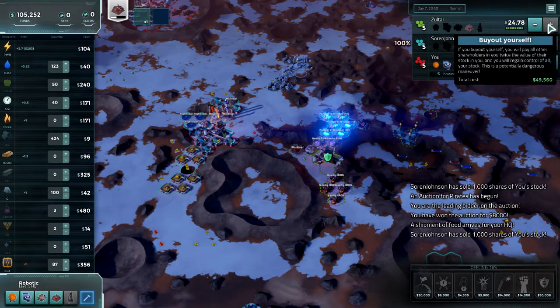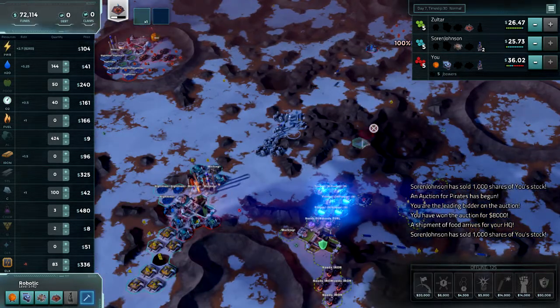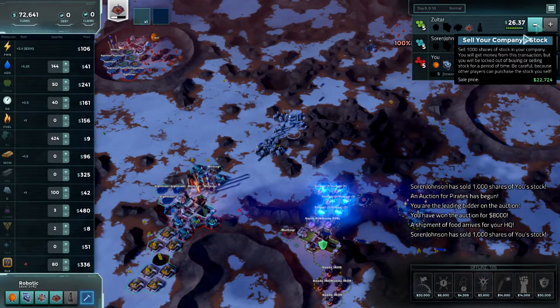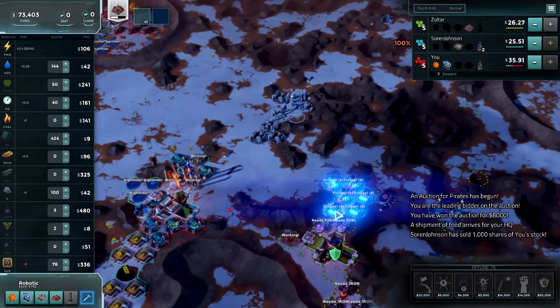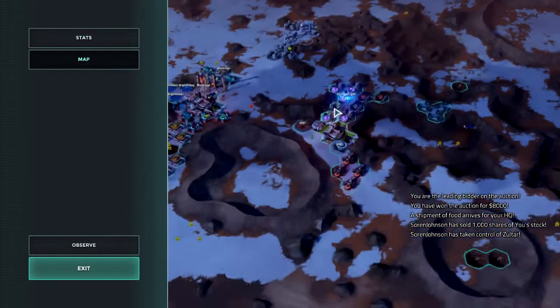We're creeping back up towards 100%, and there's really nothing I can do. As Soren is selling stock, I'm trying to buy into it, just trying to guarantee that my stock price is as high as possible, and it's not going to work, and I'm going to get bought out. And that's the end of it for me.